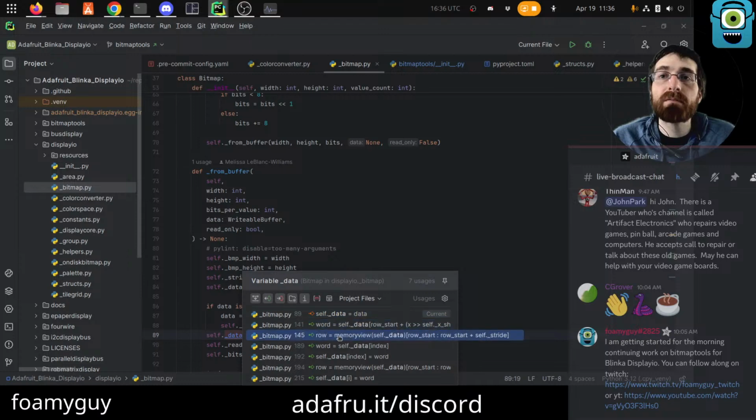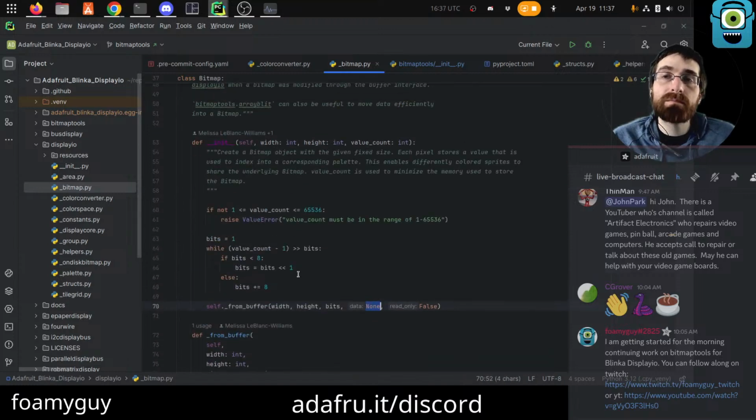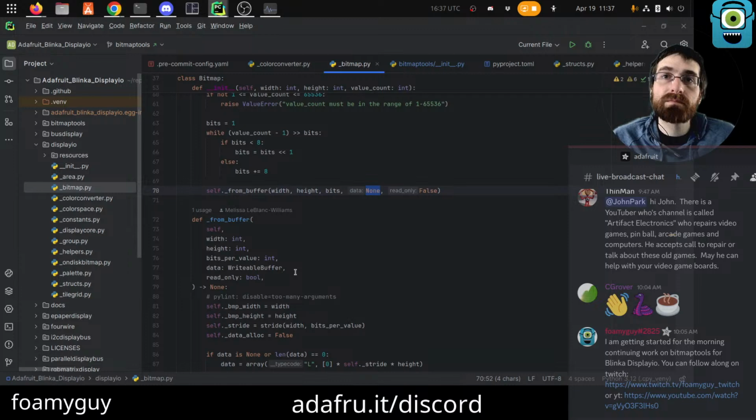Memory view. Is none. Well, that's convenient.